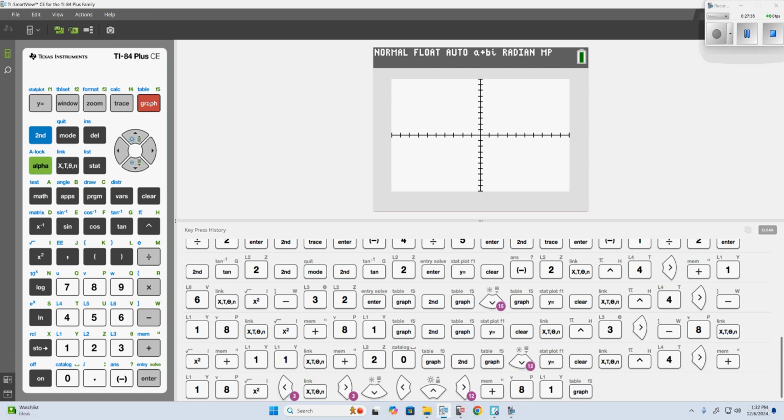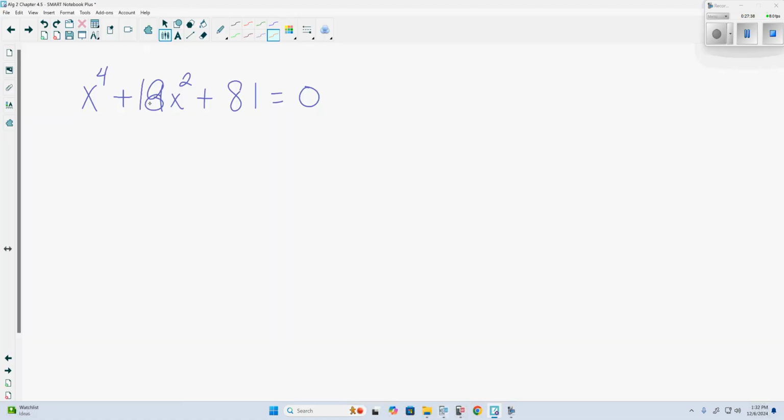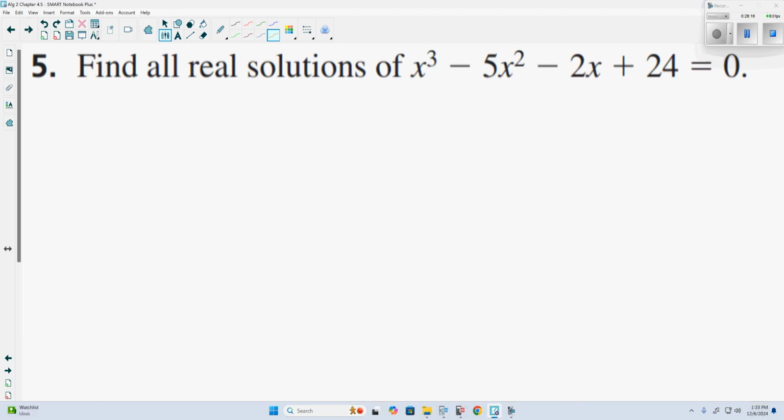We're not going to get into those too much. All the ones we'll be doing and covering, you will be able to find at least enough zeros to get it to a quadratic, get it to x squared. Because then we can use the quadratic formula and solve. This here ends up, we have to factor it. And this ends up being 3i, 3i, negative 3i, negative 3i. It's imaginary solutions across the board. It wouldn't graph. We had to factor. But we're not going to delve too far into that.